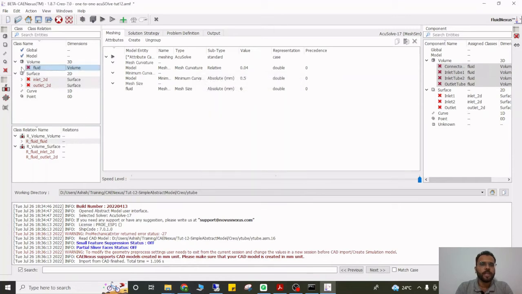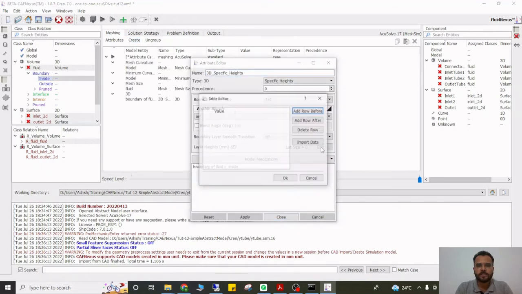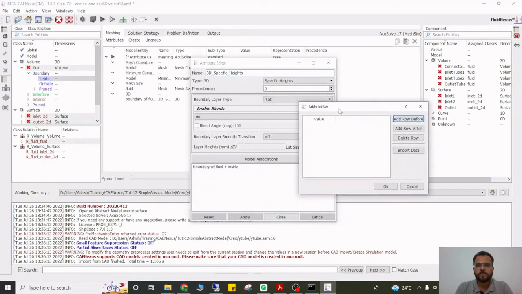Okay, now select this boundary inside and create a boundary layer attribute. Let's say specific height, and specify some boundary layer heights. Let's say the first layer as 0.1, next is 0.12, next is 0.5.